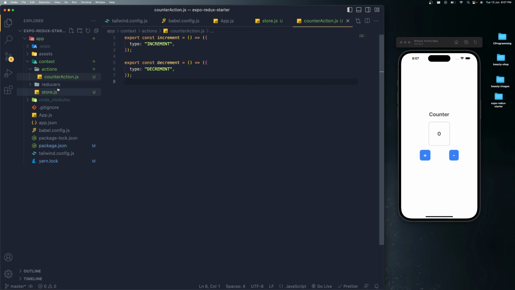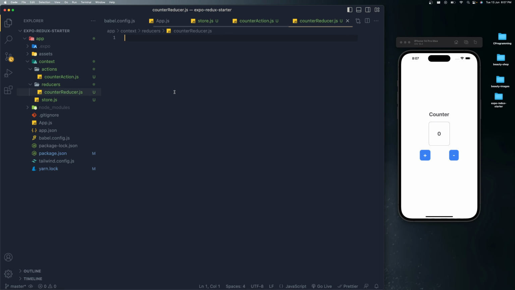Now let me go to the reducers. Here I need to create a new file called counterreducer.js. Hit enter. Now what we need to do is create the initial state. Initially, what value is the state going to carry?